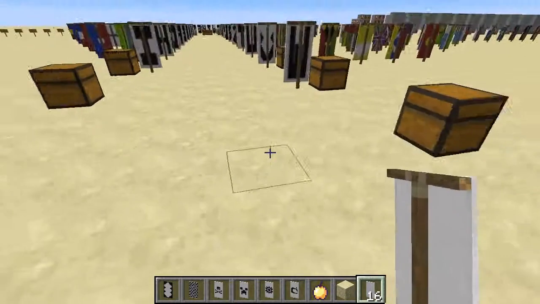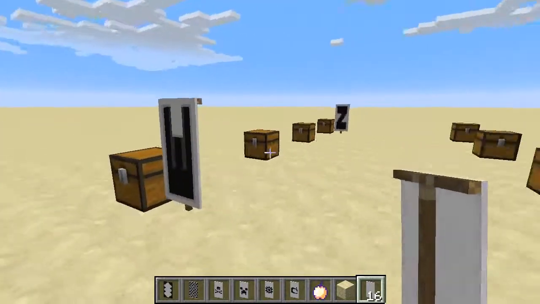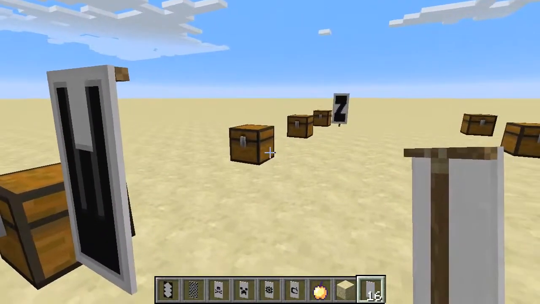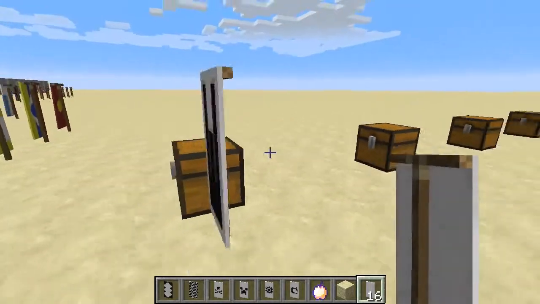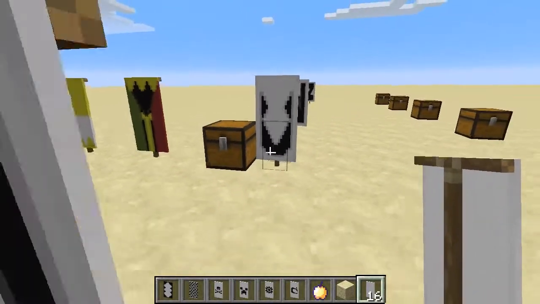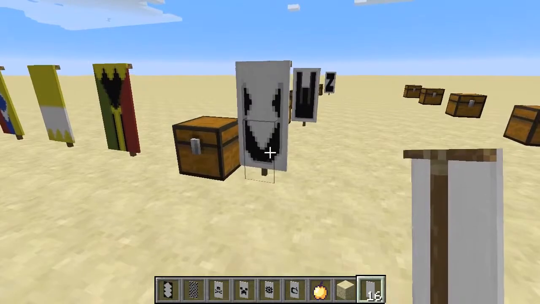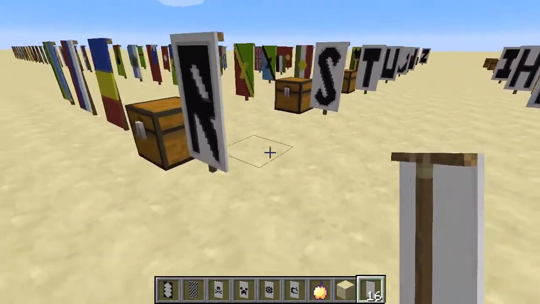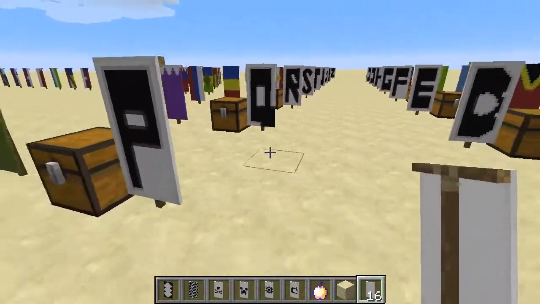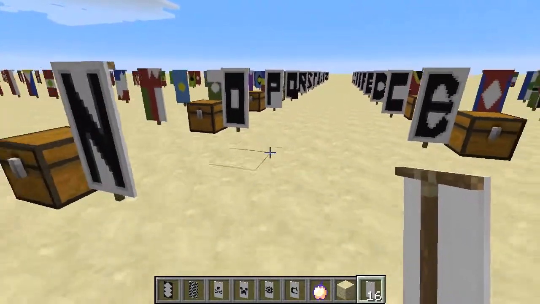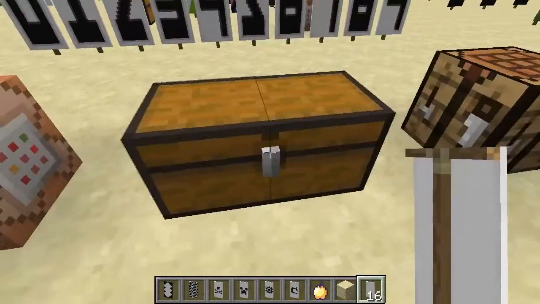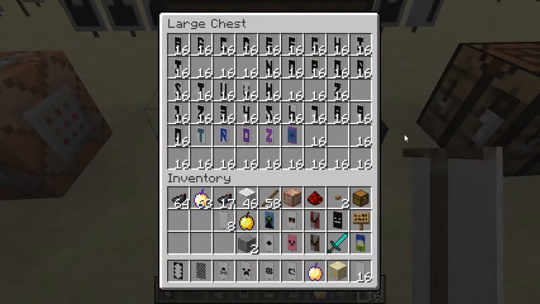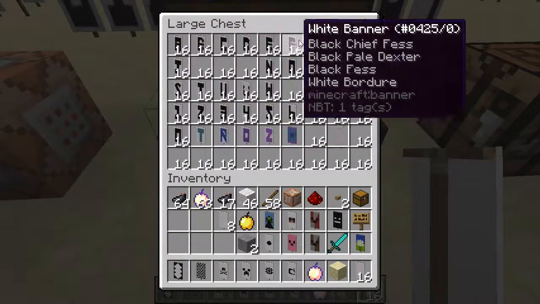Again, I said there is an issue if there's a lot of flags. Z, Y, X, W, V. V is hard as well. This is my best attempt at V, U, etc., etc. I got all the letters here. I have all the numbers. We just have to wait for them to... Here's all the numbers. Here they are. I have them all here.